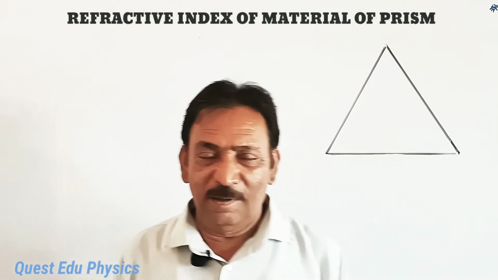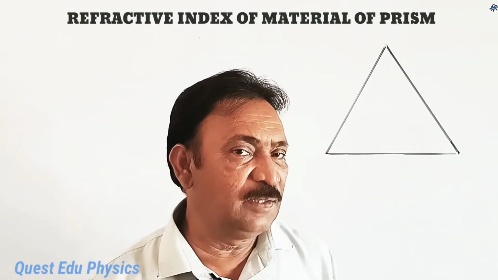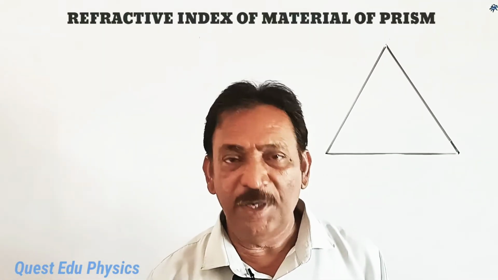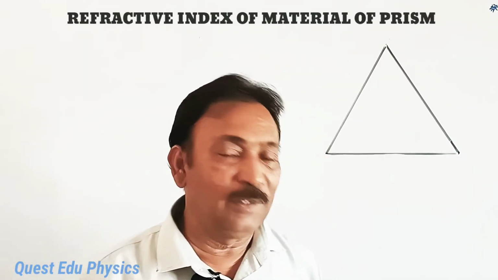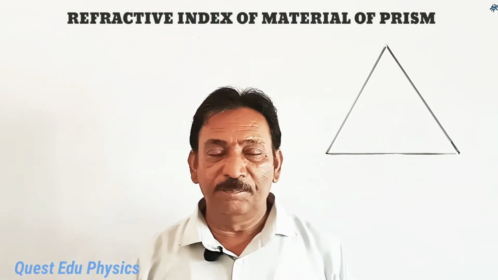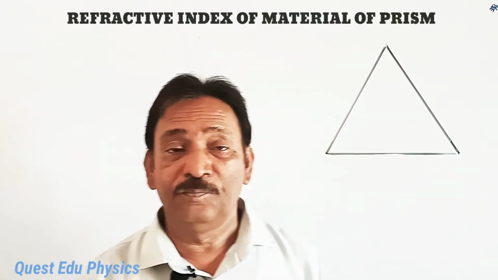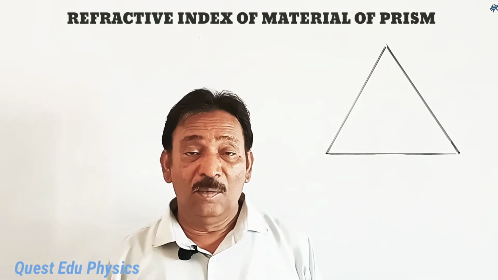In this class, we are discussing the prism material, what a prism is, and how we can find the refractive index of the material of the prism, students. Most of you may have watched a prism and know how it looks. Generally, in the laboratory, we use equilateral prisms. Okay, and we have right angle prisms as well as thin prisms too. But today we are talking about the equilateral prism.